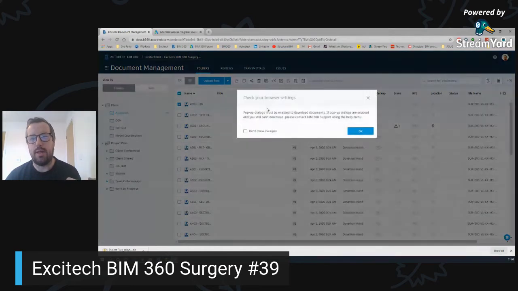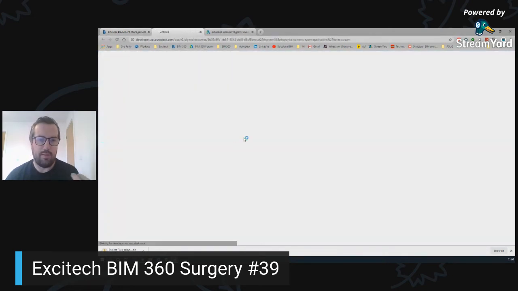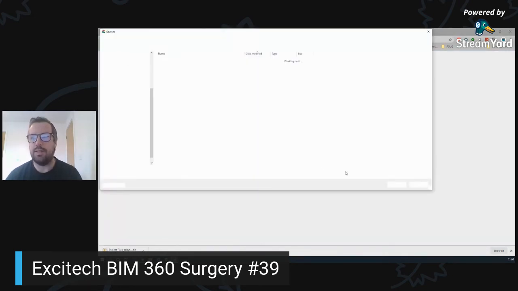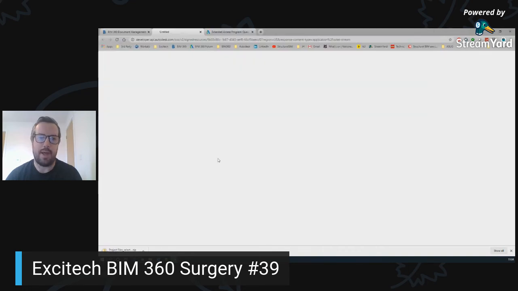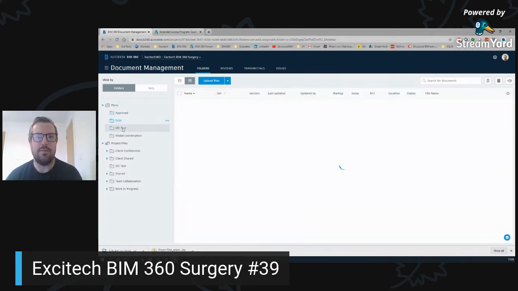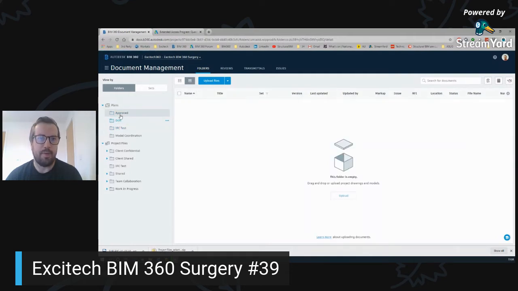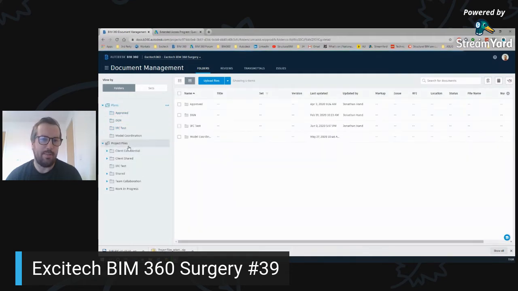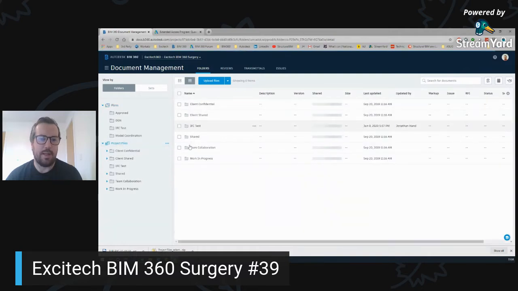So you must go in and do it file by file or folder by folder. Click OK, and then it will take that down into a zip file, and I'll save that there again. A little bit manual, but you can get your data out by clicking into each of the folders, and if there are files, take them down in a zip file from Plans. Project Files is a little bit easier in that you can just select the section up here and then download all in one go.